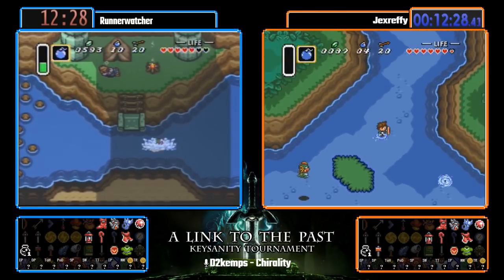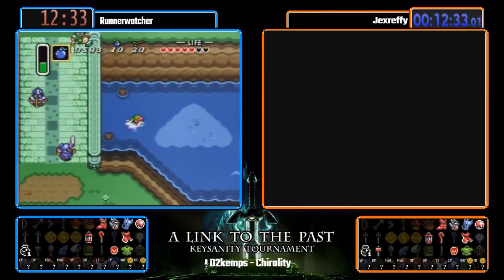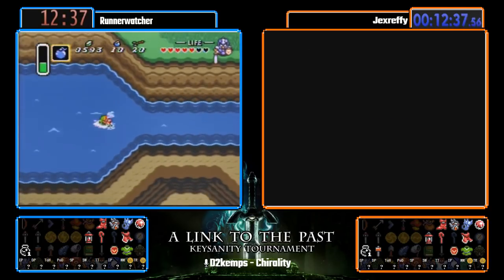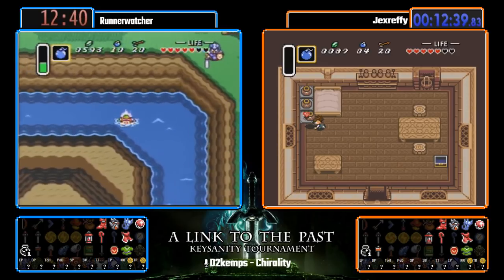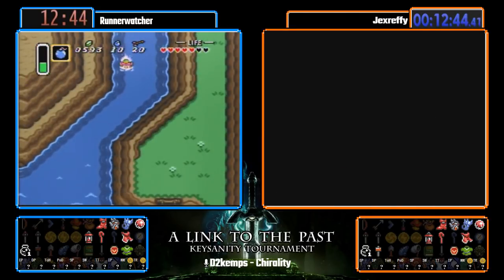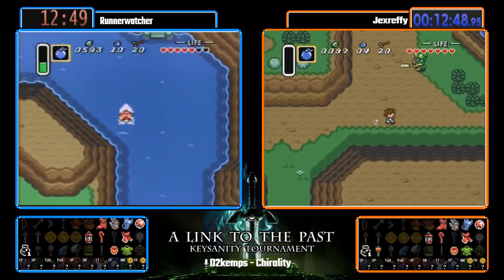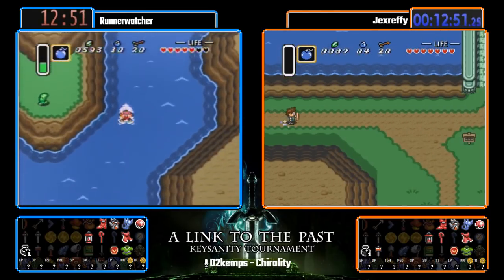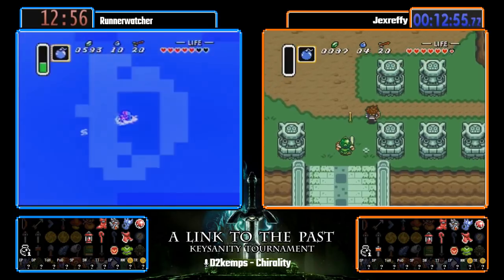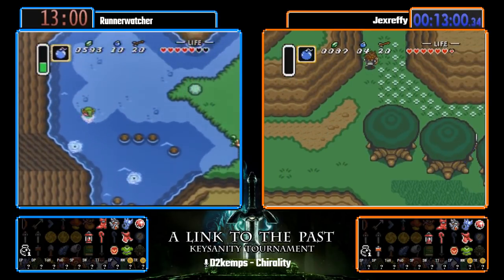That does have one downside. These runners are not going to be guaranteed a sword, because if you did need to do AGA, a sword would be required. And jexreffy making the check on the Zora ledge and only finds a single arrow, sadly. He's not going to spend the extra minute to claim it. Which is completely understandable. Of course. Yeah, I don't know anyone that would spend a minute for the memes. No. Especially in a tournament setting like this.